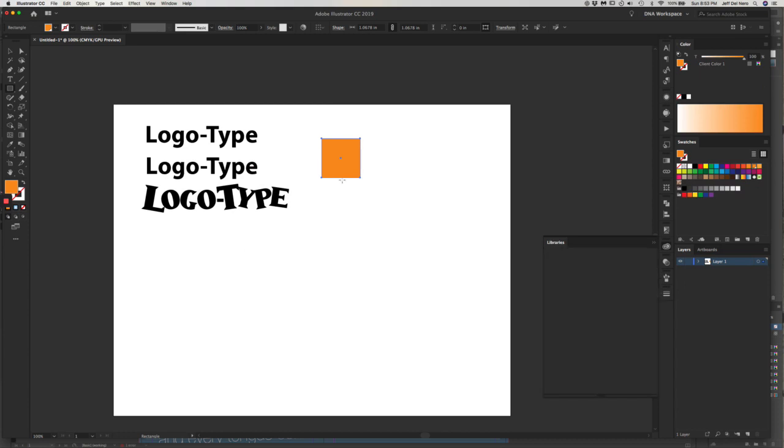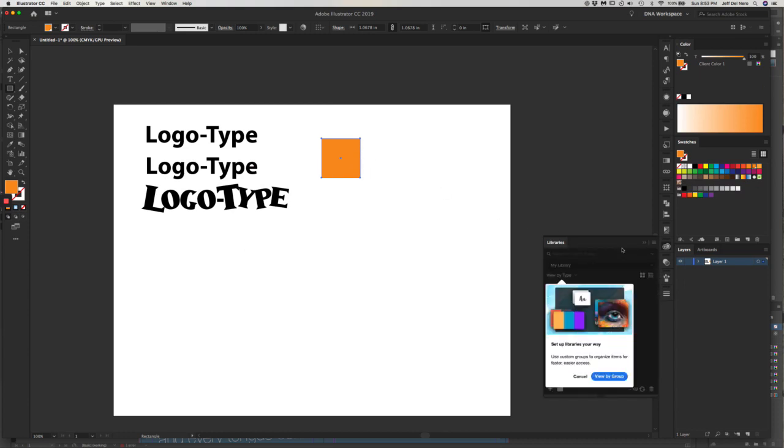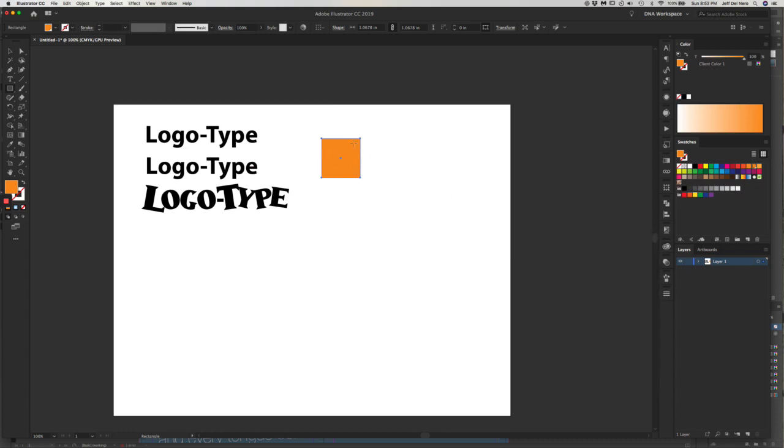I'm going to show you that by making this a global color. Now it has a frame around it, and it also gives me a chance to use tints. So I'm going to option drag this down, holding down the option key or alt key. I'm going to grab a tint, maybe get a little bit lighter, do a few steps, go a little bit lighter here.